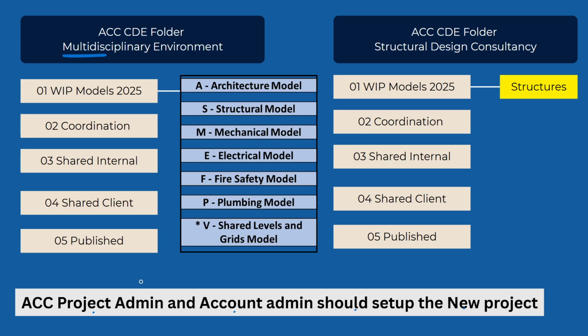in ACC itself. So I think I've requested you guys to request for 30 days trial for ACC, right? So that's again, when you request for it, then only you will get a project setup. But when you have an account admin process, you can create a number of projects. To create a project, you will have again ACC template. When you load that template, you will get all these folder structure automatically in your project.